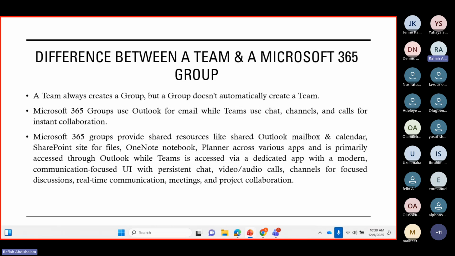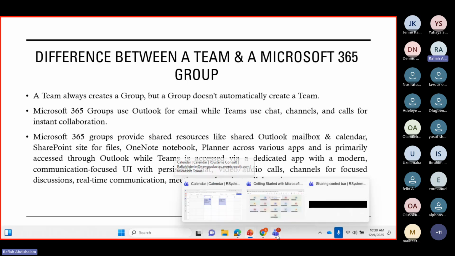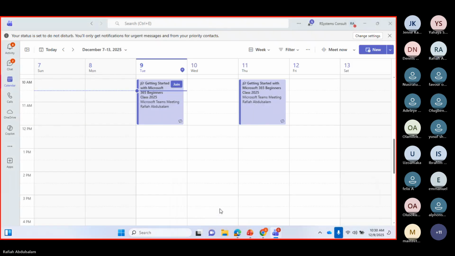So now I'm going to quickly share my screen, sign into my test tenant, so we can see how Teams works and navigate the Teams admin center together. I think from here, let me just use my Teams desktop.